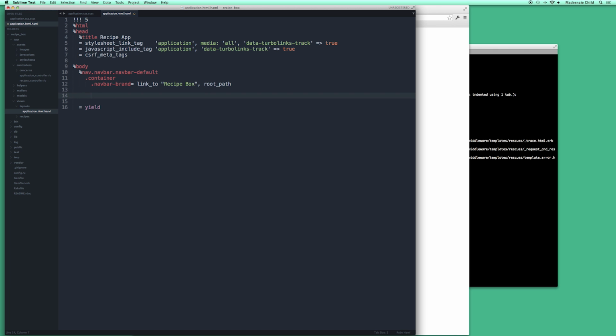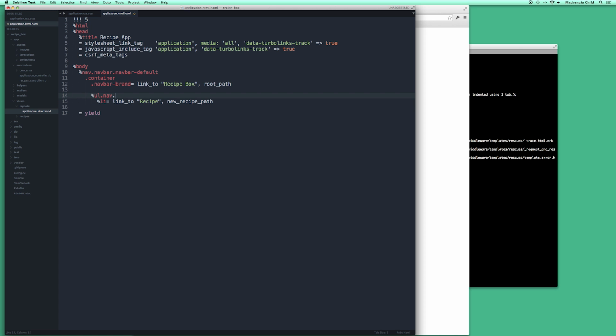All right. And then let's also add a UL for our navigation. So UL and then LI equals, we'll add a link to new recipe. And then this is going to be the new recipe path. Let's add a class to our UL.